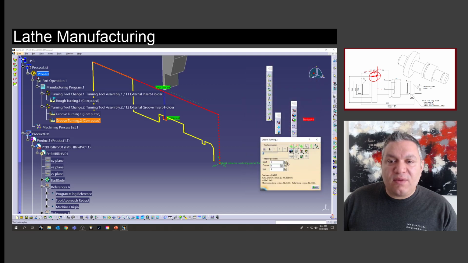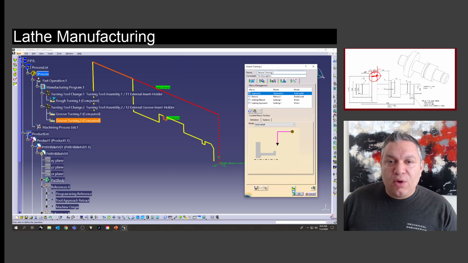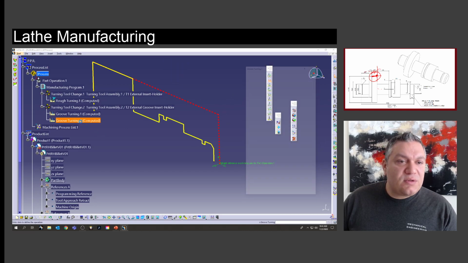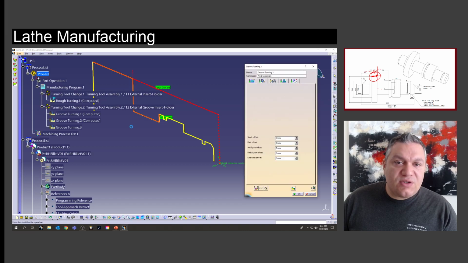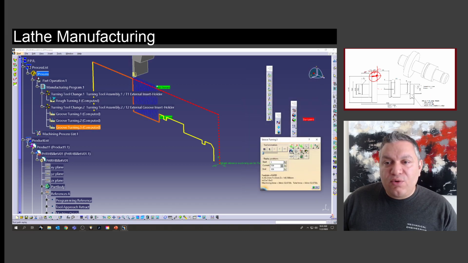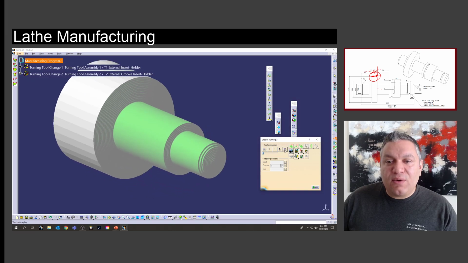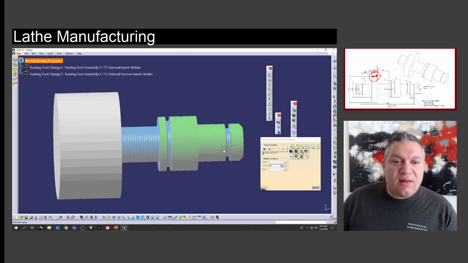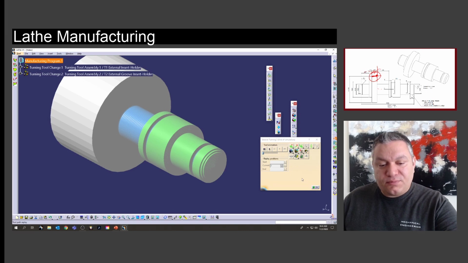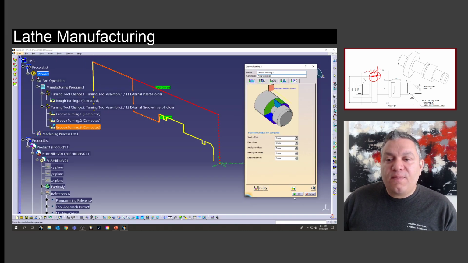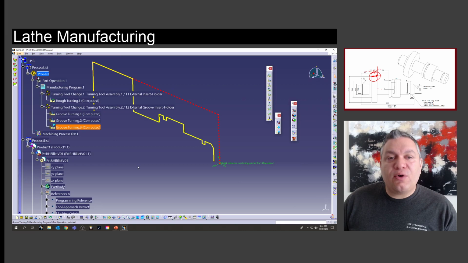So if we come and play the video, it should be doing this. And we have one more to go. So we're going to do this here, and we're going to come from this stock as well. And we're going to do this location. So now we have all three grooves. We can actually play the video and see how they look. It looks perfect. This is all my roughing operations. So we're going to associate the video. We click OK, and we are good for our roughing operations.